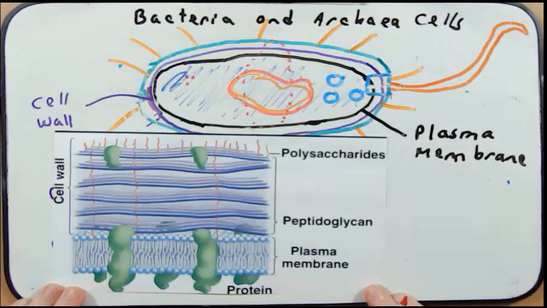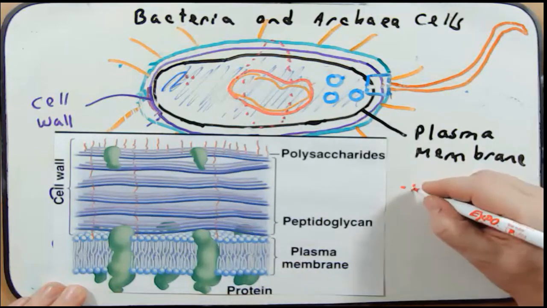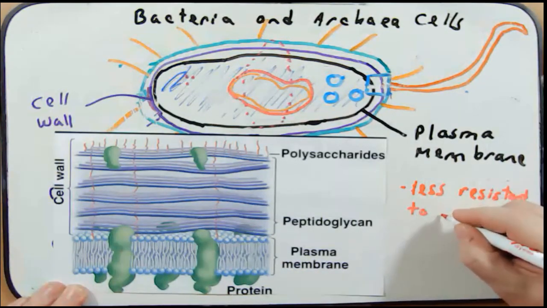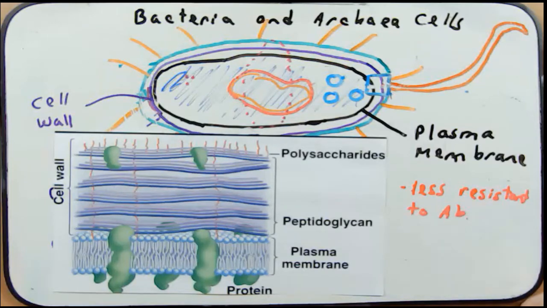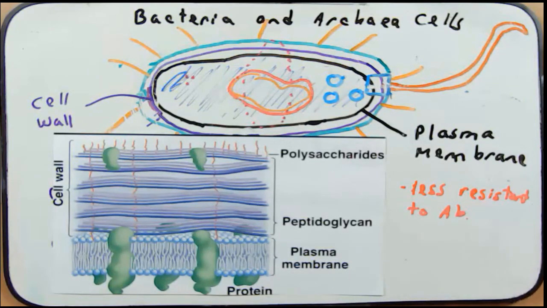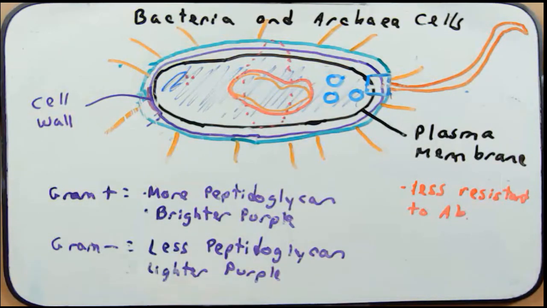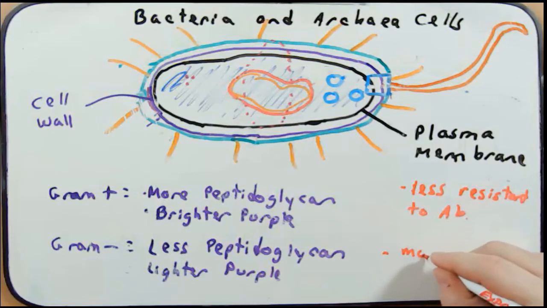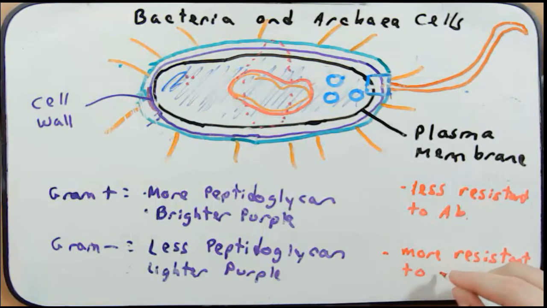Another thing I would like to point out about gram-positive cells, as shown here, is that they are less resistant to antibiotics. In fact, a lot of antibiotics are designed to disrupt the production of the peptidoglycan cell wall. These are often our first line of antibiotics. However, these same antibiotics are not very effective against gram-negative cells. So as a result, gram-negative cells tend to be more resistant to antibiotics. So people who have a gram-positive infection are typically easily treated with antibiotics. Of course, not always. But somebody with a gram-negative infection is less likely to be treated effectively with an antibiotic.